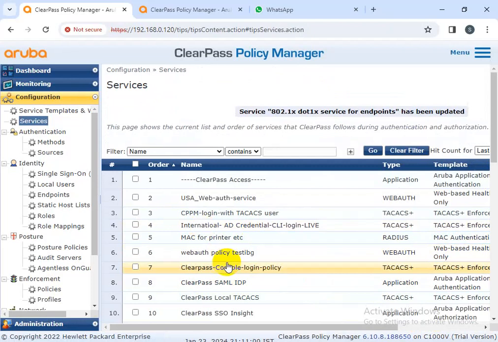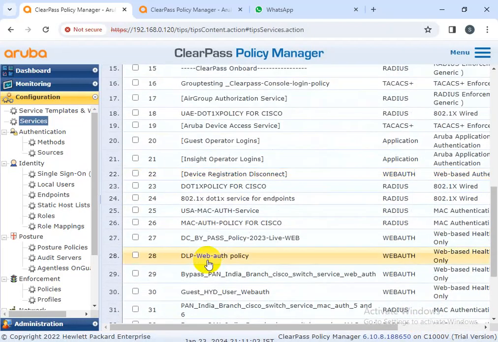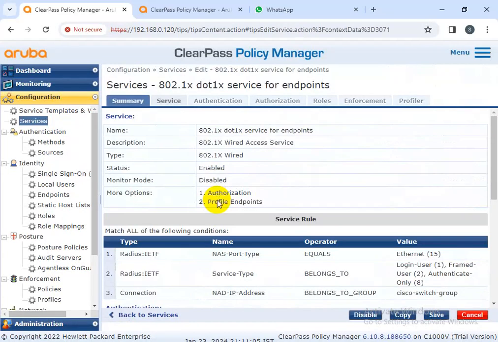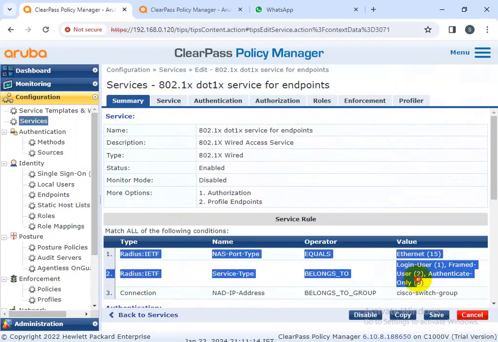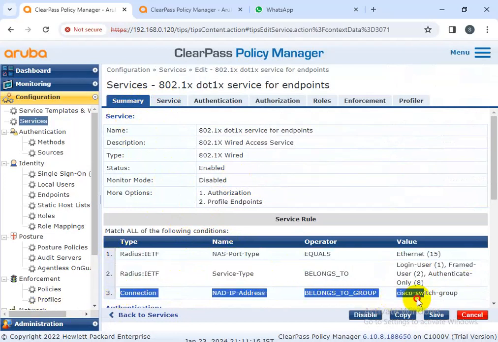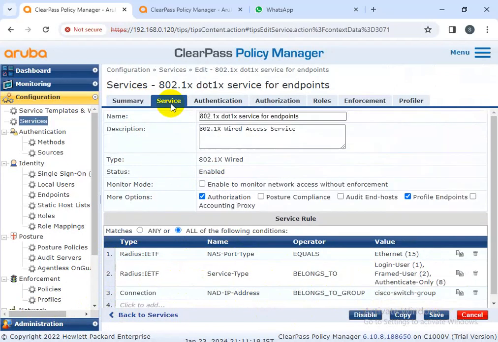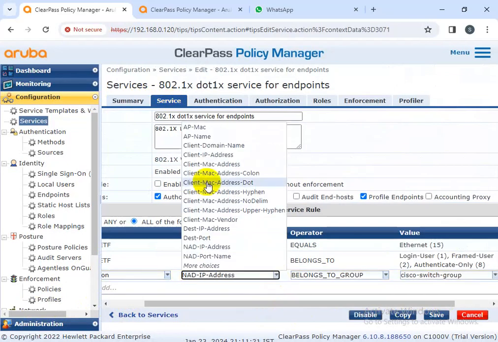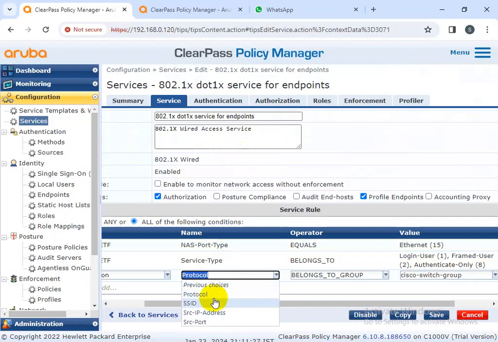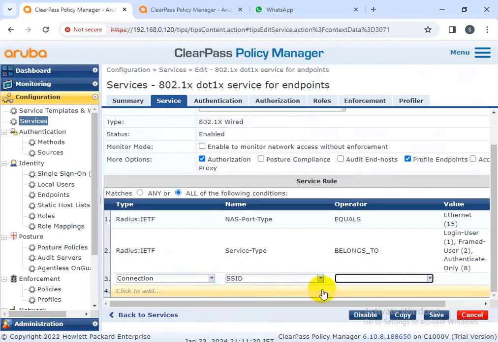Okay, this is a policy. When configuring any .1x policy, please make sure these are the policy rules. The conditions may be the same, so please use the template. The first rule and second rule need no change to the conditions. Only the third condition needs to be changed. You can put the MAC address or any other as required: client domain, client IP, client MAC, host name, vendor name. You can specify as per your choice. SSID also you can put in, and push as per SSID.